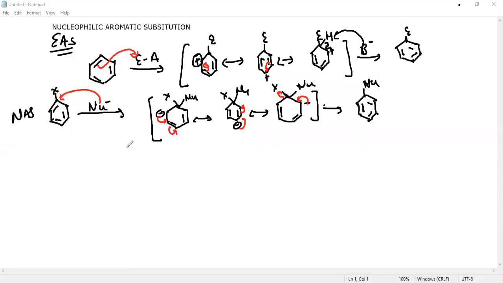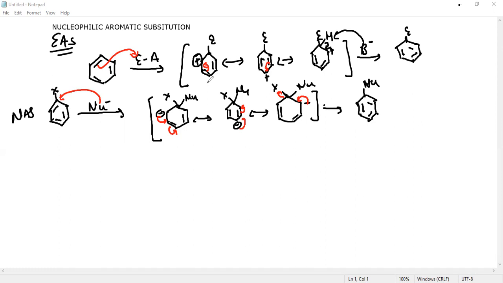Now what we want to learn here is that to put a nucleophile on the benzene ring, we go through these intermediates which are energetically less favorable, right? So we want to create a situation where the benzene ring would be more favorable to the attack of these nucleophiles, because the benzene ring, due to its aromaticity, is extraordinarily stable. And if we want to disturb the stability of this molecule, we do know that electrophilic aromatic substitutions and nucleophilic aromatic substitutions have one thing in common, that is this intermediate generation.